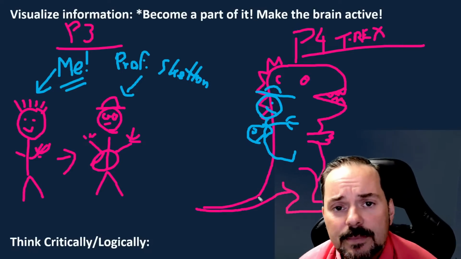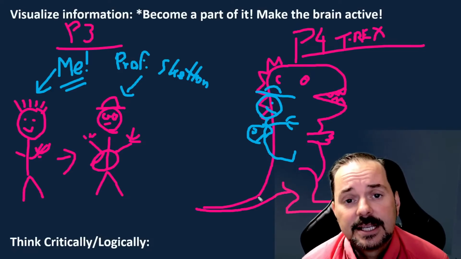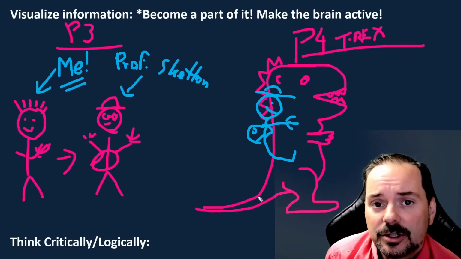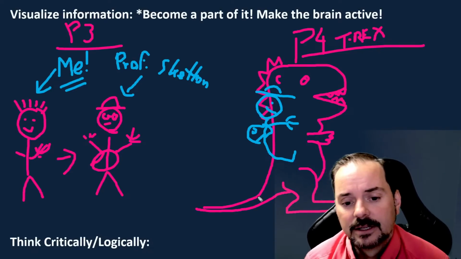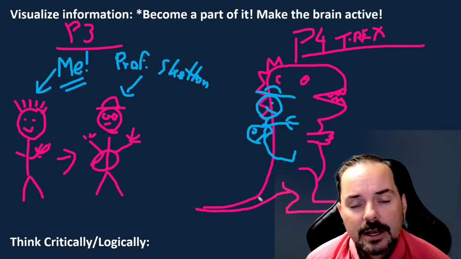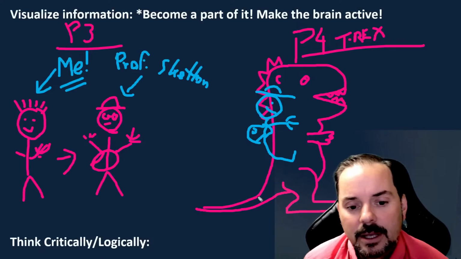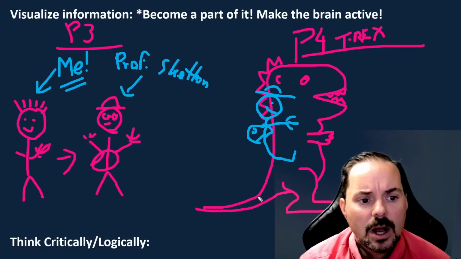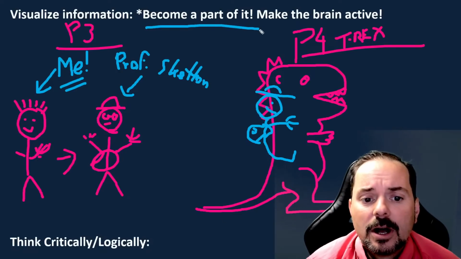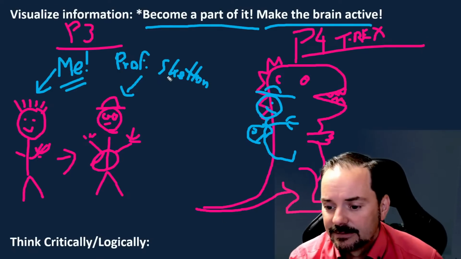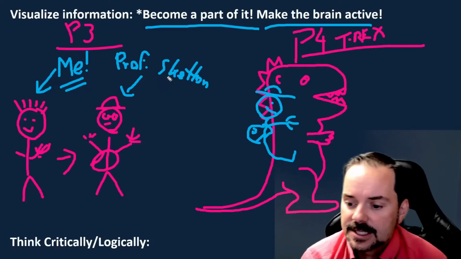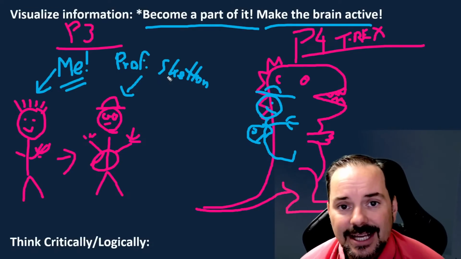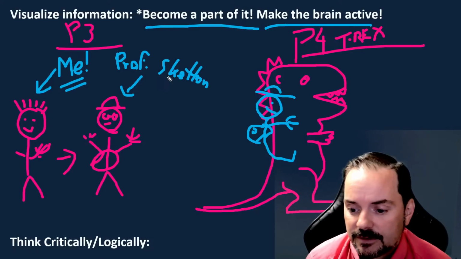That's what you want to do. You want to be a part of what you see. See it clearly, be a part of it. Get your brain to participate. When it's participating, it is learning, it is thinking, it is moving. If you just think, whatever, it's some people talking blah, blah, blah, English, then your brain just doesn't do the same. So become a part of your visualization. Make the brain active. Everybody clear on that? Thumbs up? Active listening means active visualization, meaning being a part of the information.